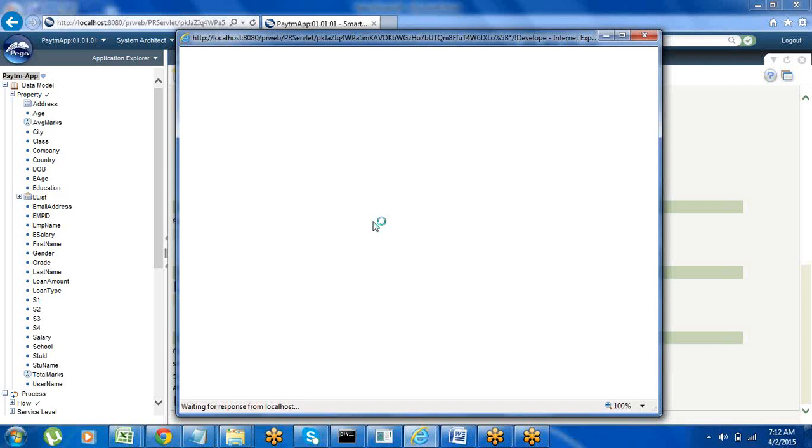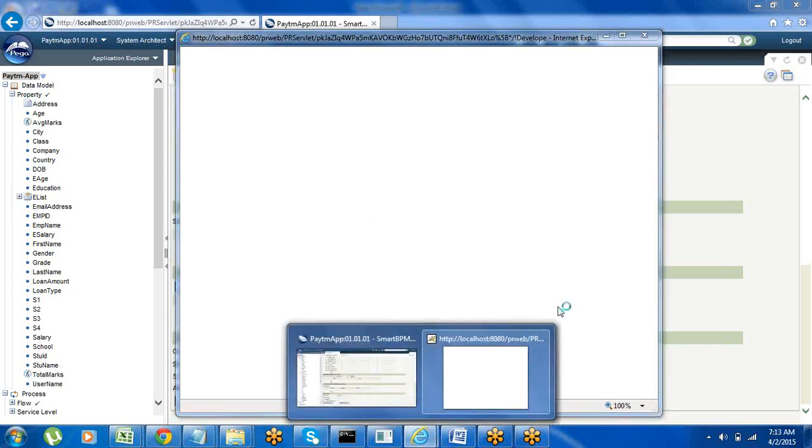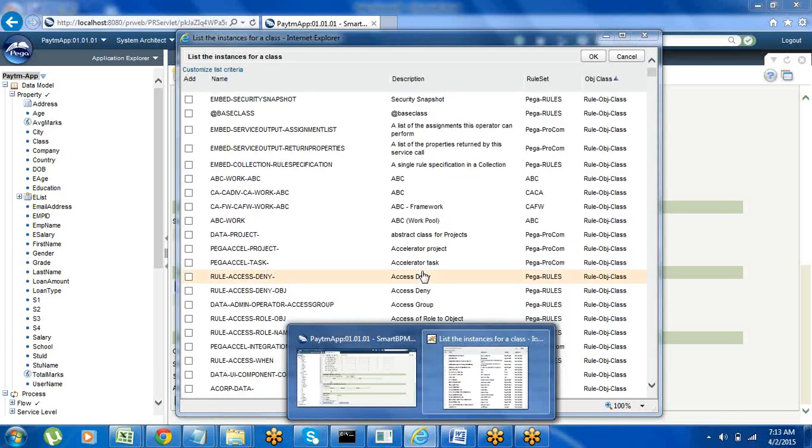It will take some time here because it is loading so many classes. So many classes will be there in the backend. From all the predefined classes you have to select your class name.